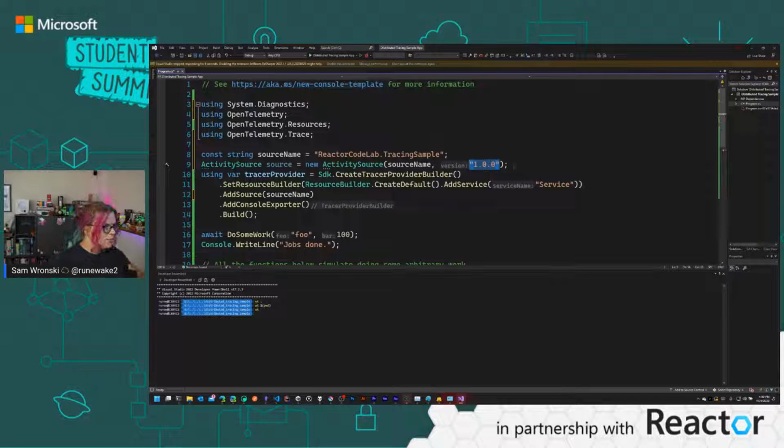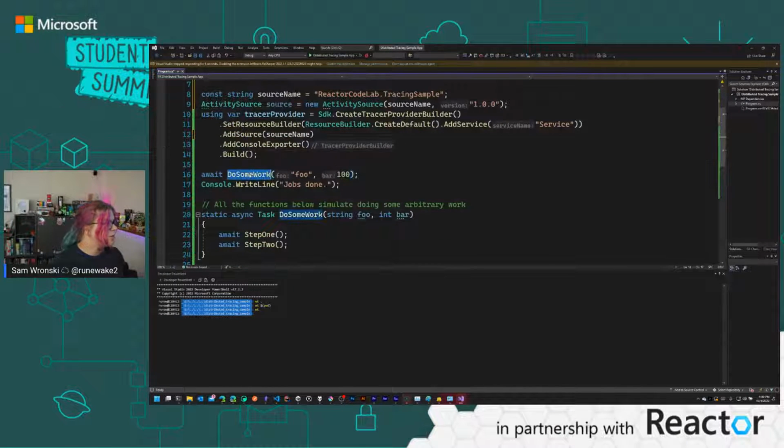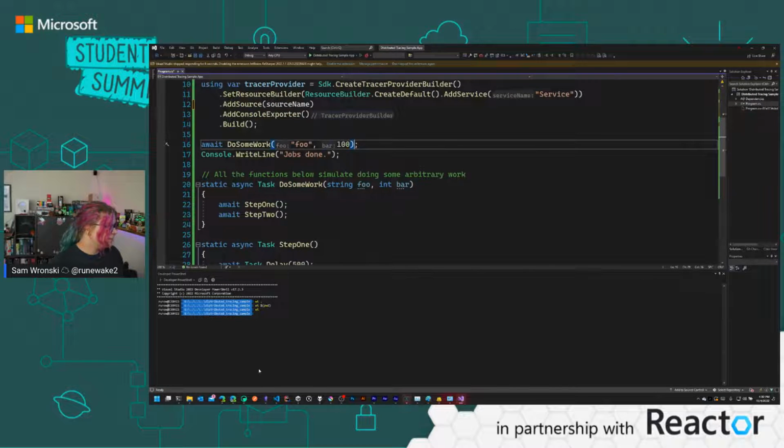So that's what that can be for. We're going to leave it there just because this is a sample application. We shouldn't see too much anyway. So we're just looking for this number to figure out where that ends up in our trace. And then here, we're going to do some work. Job's done. Cool.